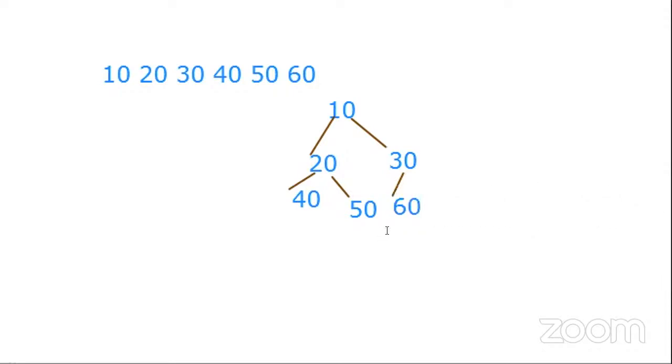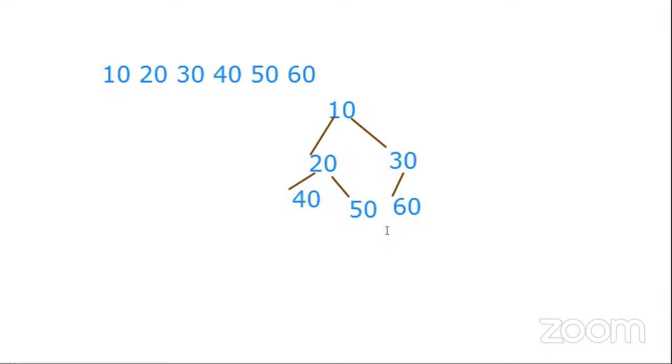Yes. Are you able to see? Is it a binary tree? Every node contains at most 2 children. Beyond 2, we don't have anything. Now, by looking at this, if I want to search whether the value 50 is present in the tree or not, what do I have to do? I have to compare it with the root node, then the left child, then the right child, then the left child, then the right child. In the fourth iteration of your search algorithm, you find that the element is present in the tree. Is it an efficient way to find an element in the binary tree? Is it an efficient way?